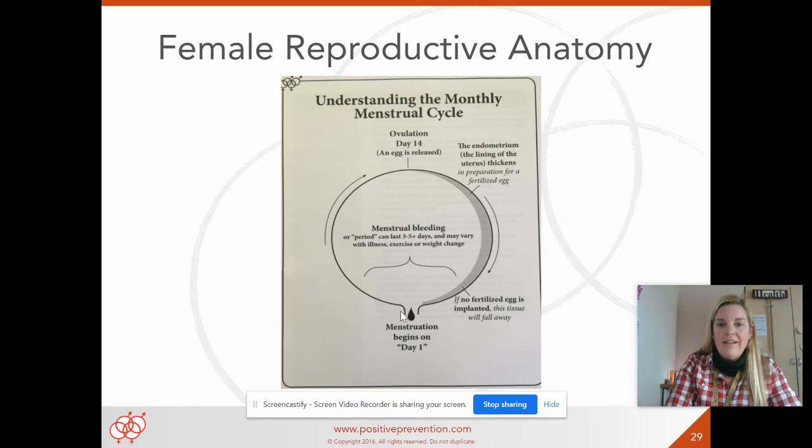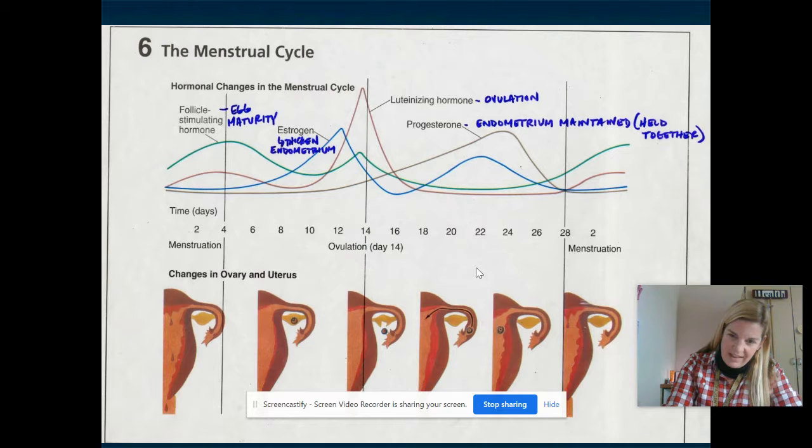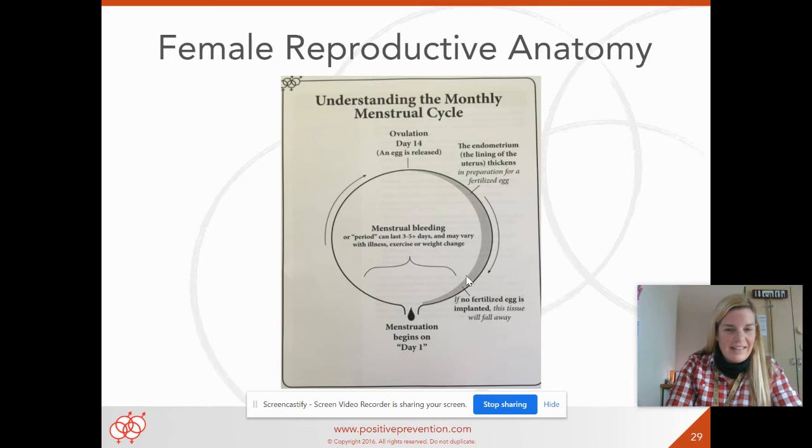It starts over again. So we're going to discharge the endometrium, and then we're going to get the next egg nice and mature, ready to release it during ovulation. And then we're going to prepare a good environment, the endometrium, for that fertilized egg. And if it wasn't fertilized, we break down the endometrium, and it leaves the body again. So it just happens over and over until a female gets pregnant. If she gets pregnant, the fertilized egg attaches into the endometrium, and that's where it will grow and develop. And so we want to make sure we keep it. So during the course of pregnancy, a female will not have her menstrual cycle.